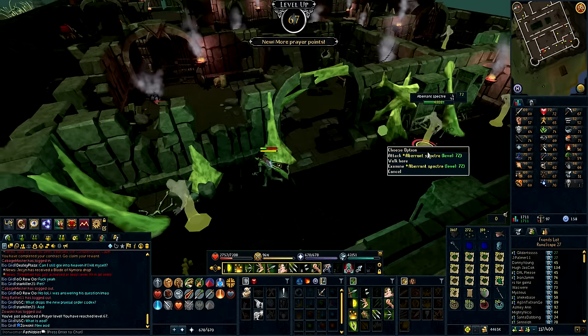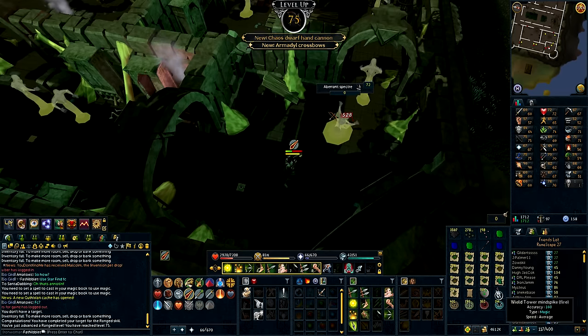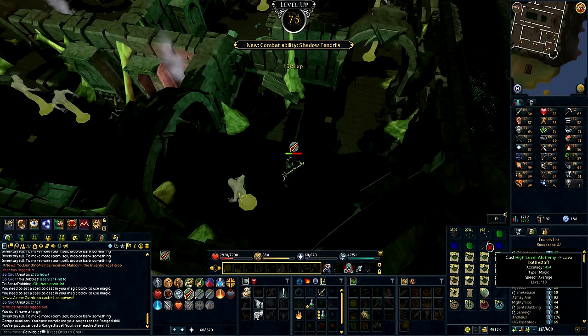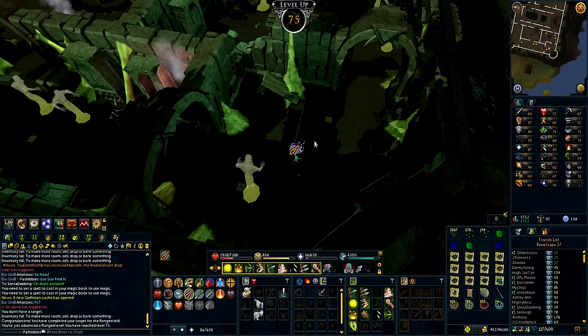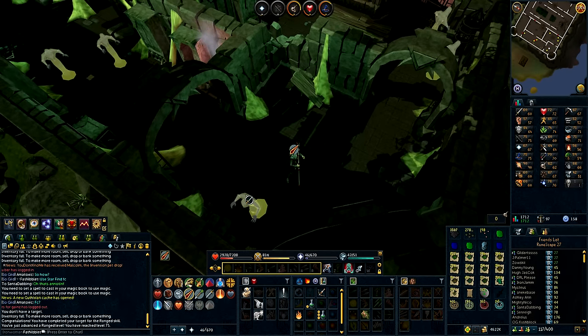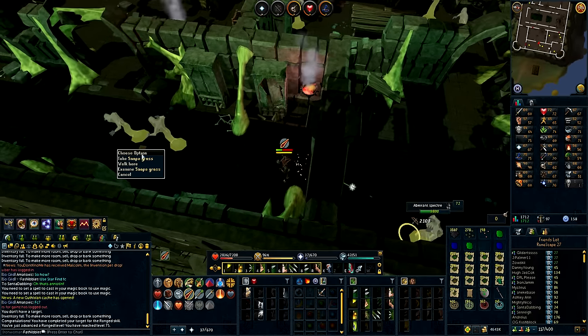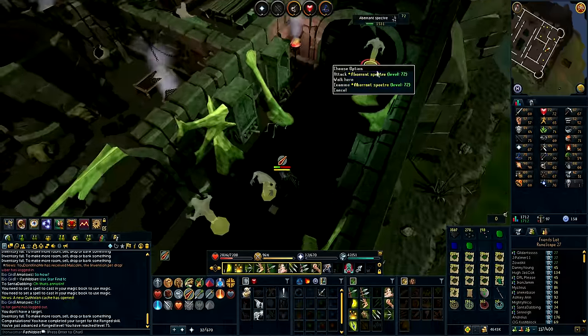72 HP, 67 prayer, and 75 ranged, we're done. It's over. First requirement is now done for Elf City. That is an awesome feeling, it really is. And I also can go get ranged tendrils, which might be pretty good in some places, but we'll have to see about that. Goodbye, Aberrant Spectres. It was nice knowing you.